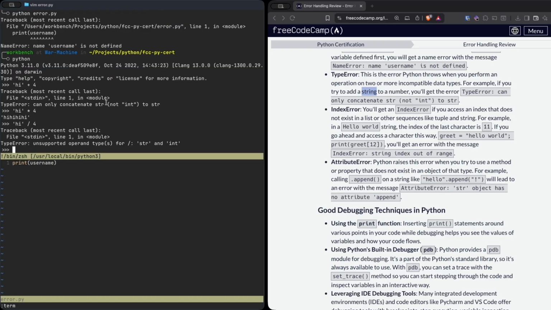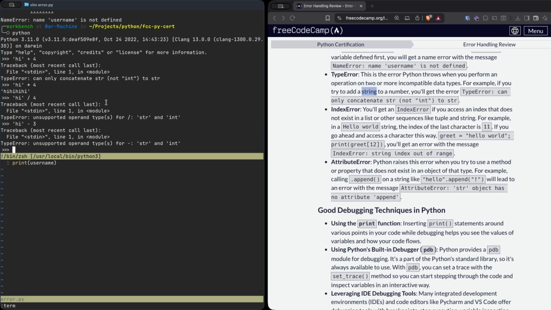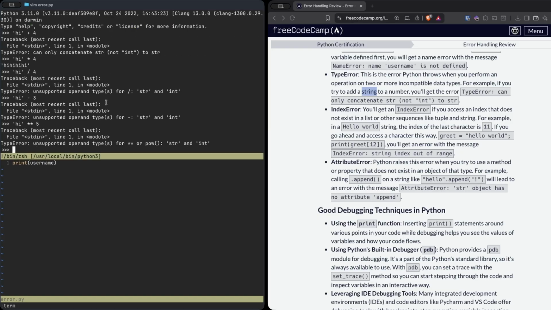Maybe you can. Nope, type error. Unsupported operand types for division, str and int. So you can't divide, you can't add, and you probably cannot subtract either. Nope. Let's try this. Nope, that won't work either. So the one thing you can mix with strings and numbers is you can multiply.